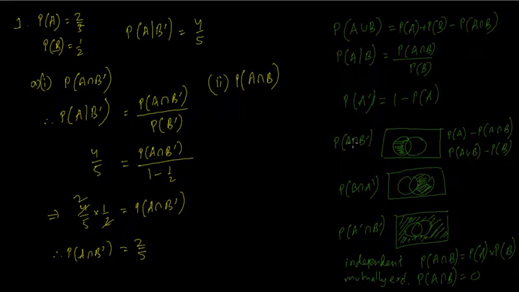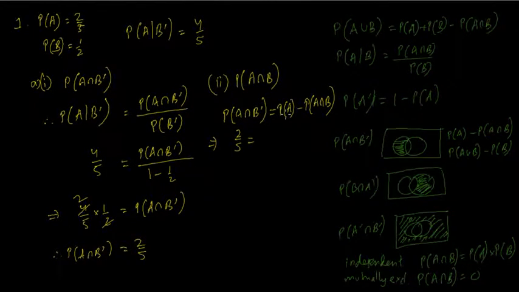Always remember, A intersection B prime, B intersection A prime, intersection B prime refers to the Venn diagram. So for doing this sum we need to use the Venn diagram. So we know from the Venn diagram A intersection B prime is going to be probability of A minus probability of A intersection B. So from the circle A, from the set A, if you remove this intersection portion, then you're going to get A intersection B prime.